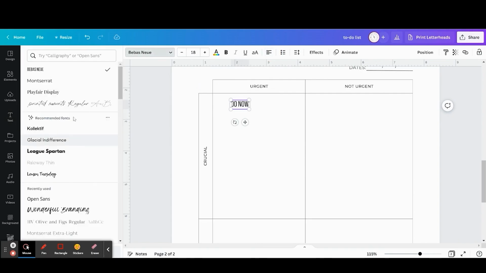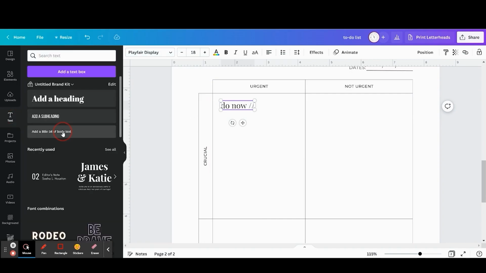And design-wise, I am going to hit Playfair Display. Move it over here, and then add a little bit of visual interest. Go back to text, and this will be our subheading. So this will go under "Do Now."